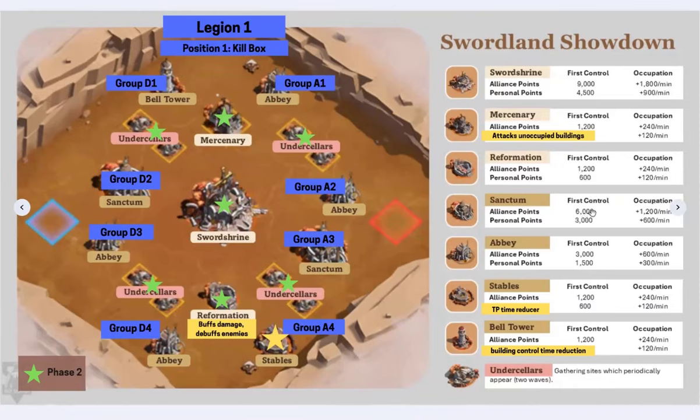For the sanctums, that's 6,000 points. For the abbeys, that's 3,000 points. Between all of the sanctums and the abbeys, that's 24,000 points we can get in the first 5 seconds of the game. So the first 12 minutes are crucial for getting a point lead. I want as many of the first control points as possible. So, attacker group, that's your first mission. Get the first tap points.